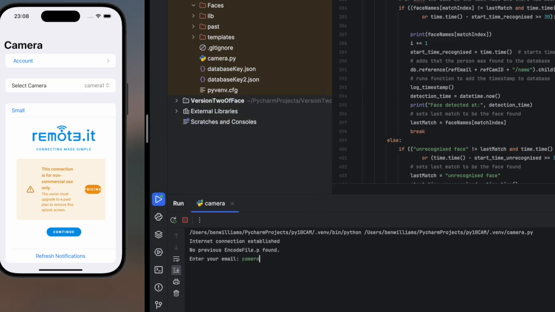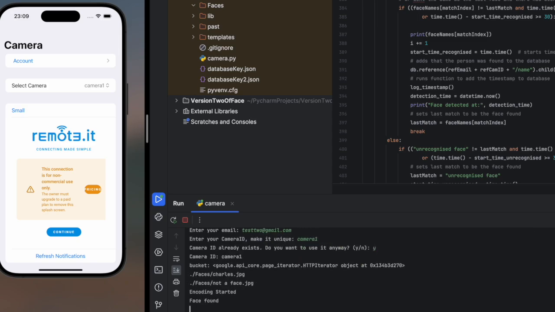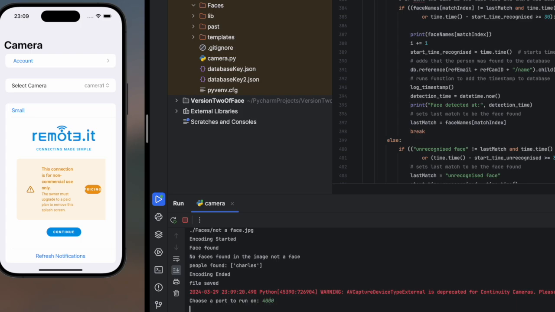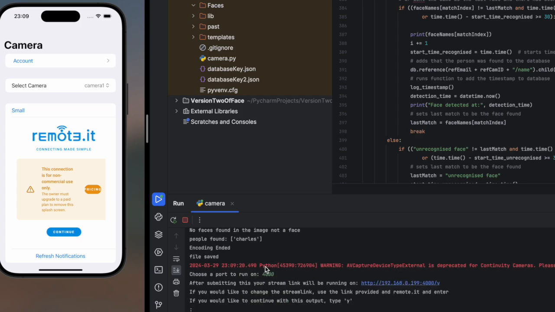Stopping somebody from being detected requires restarting the facial recognition program. I'll re-enter my details. Because I've been removed, you can see I'm no longer in the found people.